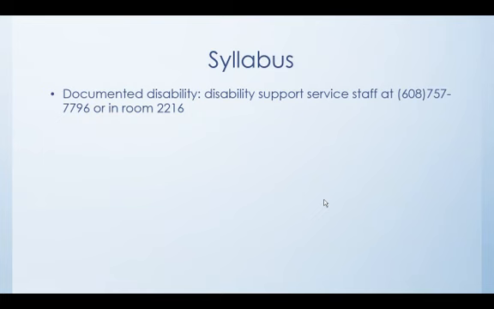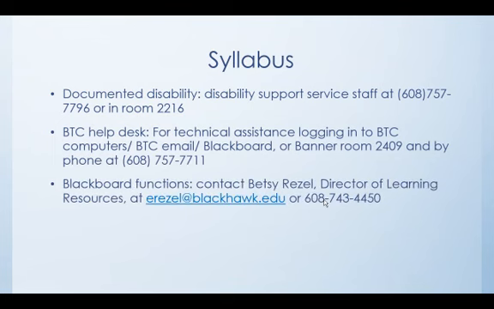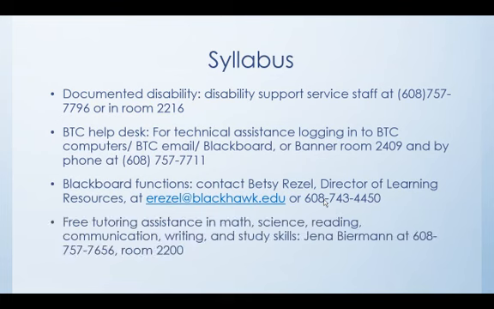And then lastly on the syllabus are the resources. If you have a documented disability, you can contact the Disability Support Service staff. If you need the help desk to log into the computer, your email, or access Blackboard or Banner, you can get help from them. If you have specific questions about Blackboard functions, you want to contact Betsy Rizal. And then lastly, there is some tutoring assistance available in different areas, so particularly with writing, when you're writing up your project, you may want to access some tutoring assistance.